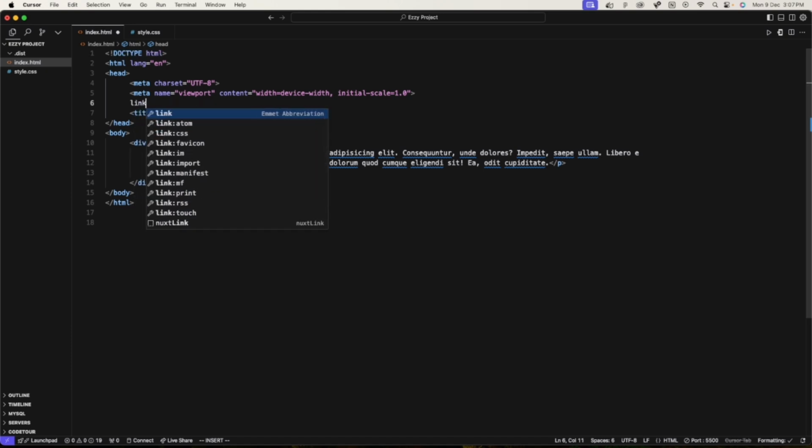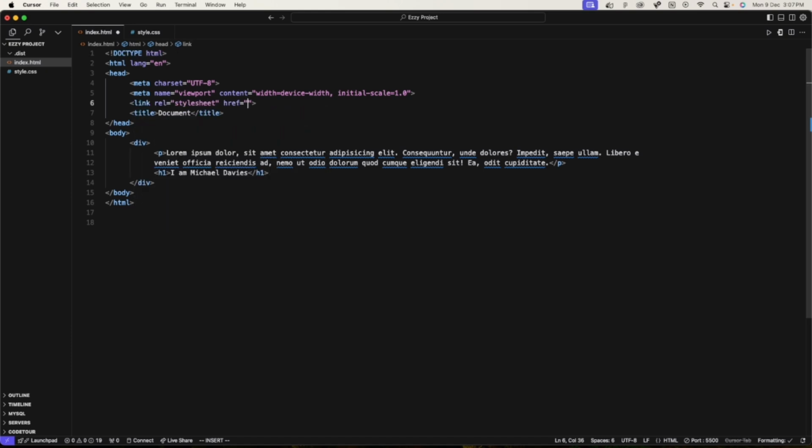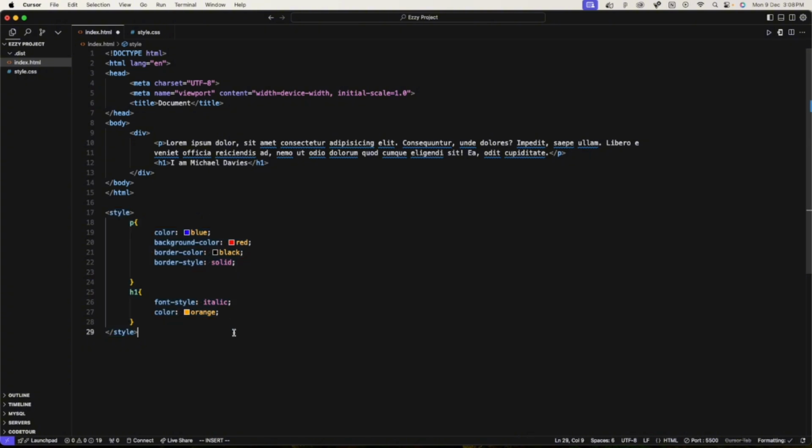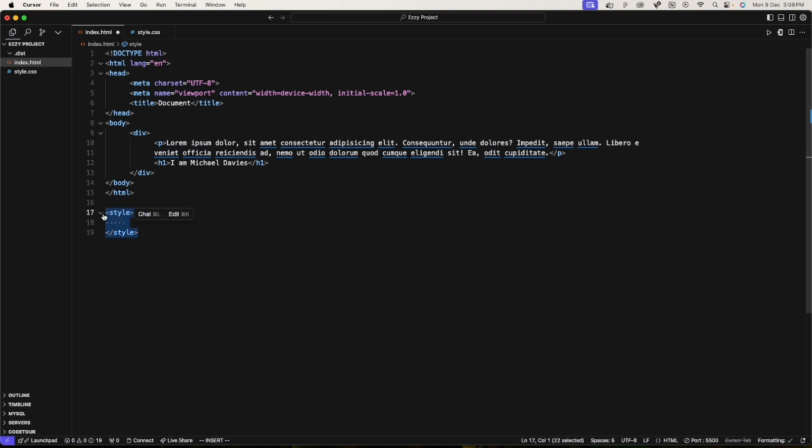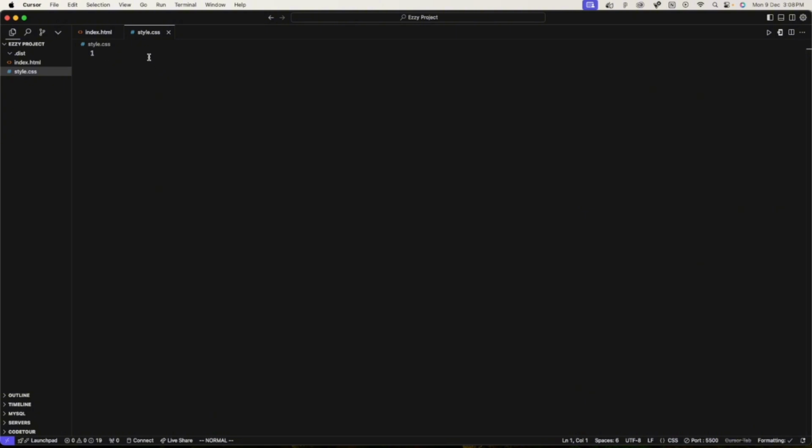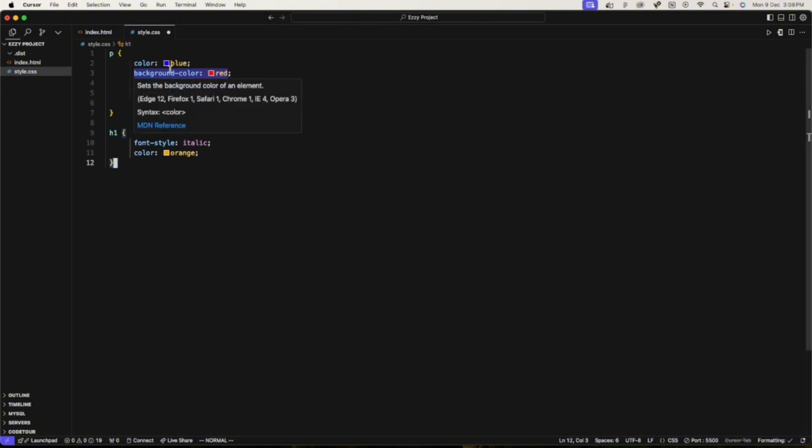In this link tag, we have a stylesheet, we have the href attribute here, we put style.css. Before that, we want to copy the same styles we had, so we want to have it right here in this file.